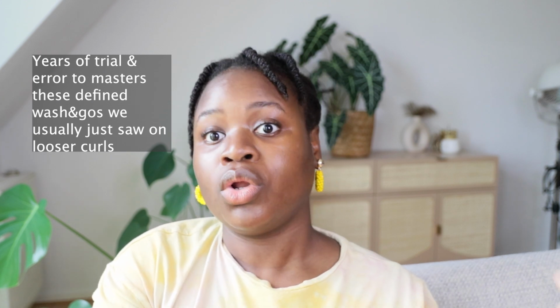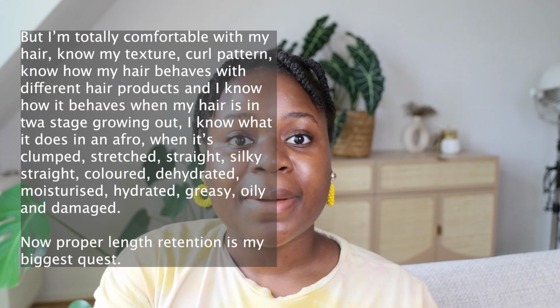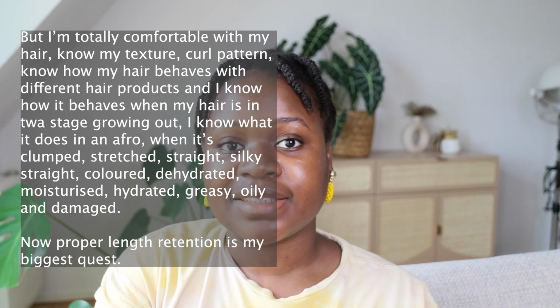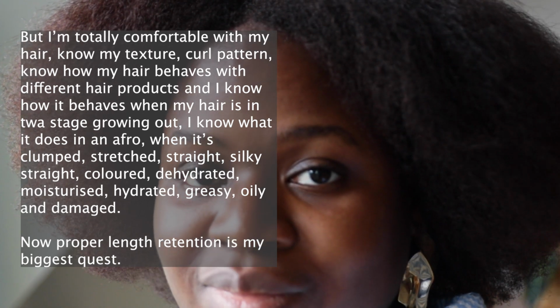I may not have grown long hair since my second big chop in 2015. I mean, today we have 2023. These are 8 years, right? But I know how to style my hair, and I know, of course, how to cut my hair, and it's not always just about length. Keep it healthy, right? What I've learned from this maximum hydration method and from all these wash and go defining methods and discussions going on, deep conditioner, leave-in conditioner, clarifying shampoos, chelating shampoos and everything else: use heat, or you don't need to use this and that. Just tweak the methods to your own liking.